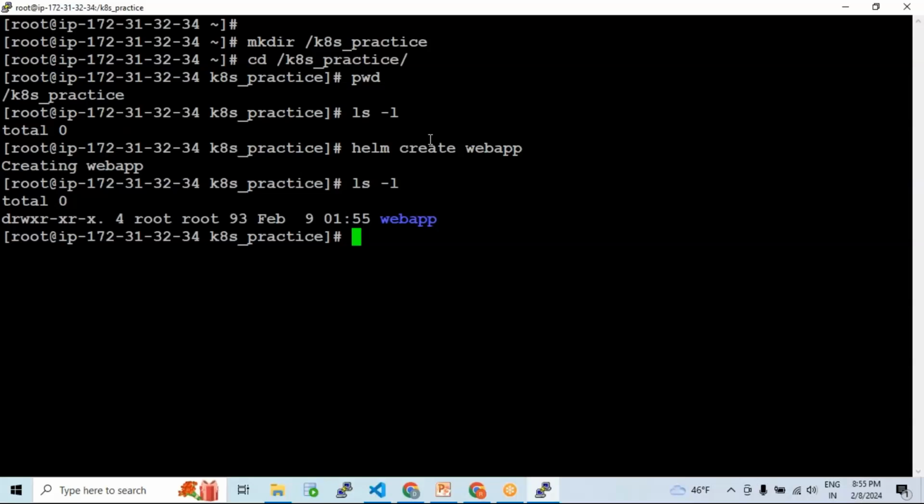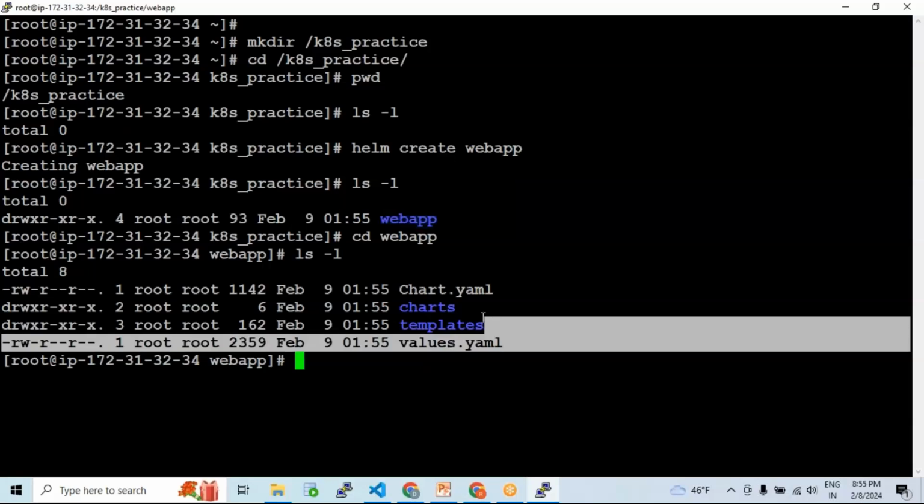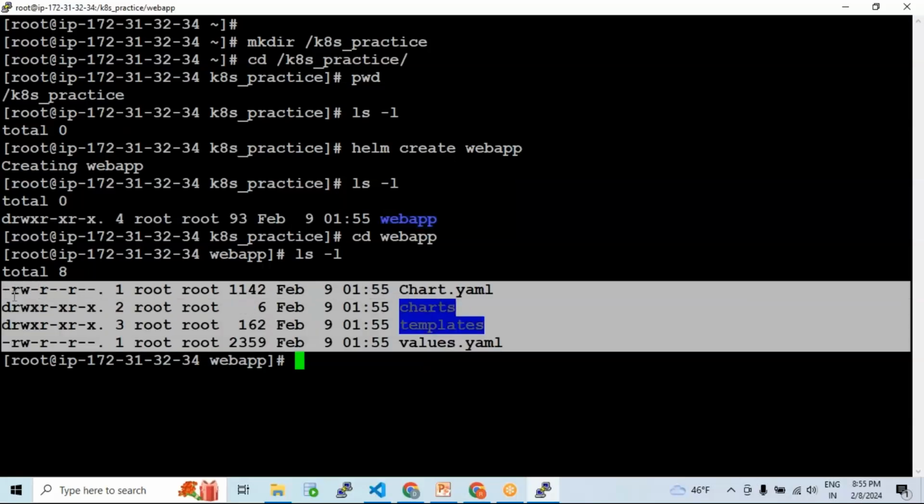This command will create a folder with the name that you have given in the helm create command. Now, if you go inside the folder, you see it has automatically created the required directory structure.